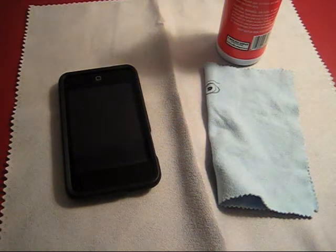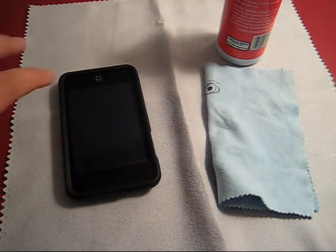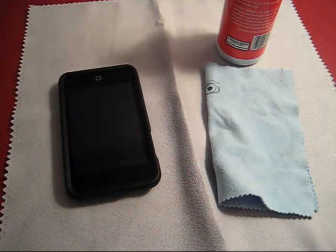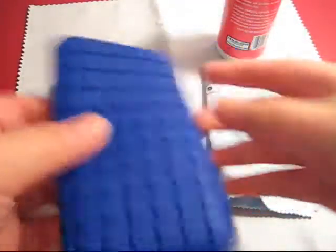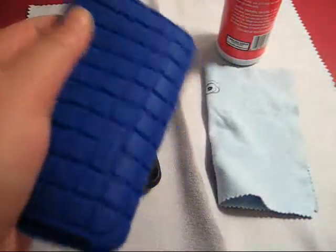Alright guys, today I'll be revealing a case. The case I'm going to be revealing is, you guessed it, the Speck Pixelskin for the iPod Touch 2nd Generation in Blue.